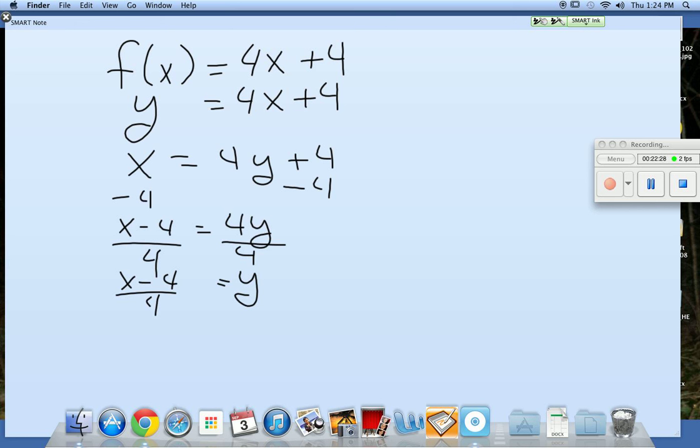If you do it, then you have to put x over 4. We can rewrite this like this. y equals 1/4 x minus 1. Or we can do it x over 4. Same difference. 1/4 x or x over 4. It's cool. Now, what do we have to do next? f inverse function of x. f prime of x. What does it equal, Michael? x over 4 minus 1. All right.